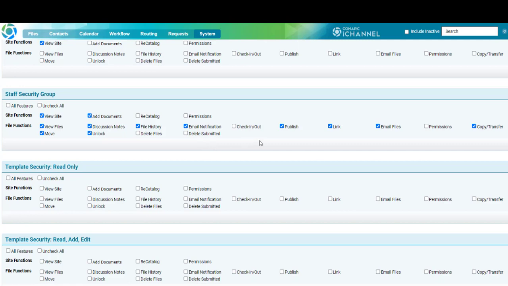So as you can see here, when I created my staff security group, the next step was to determine if I would set global file area permissions or if I would use the template file area permissions instead. In this exercise, I decided to set it up at the global level, and then I came to the staff security group and I identified all of the privileges I want to grant out to this staff group. Now remember, I've not assigned it to a user yet. That will be next. So let's go ahead and click Save.